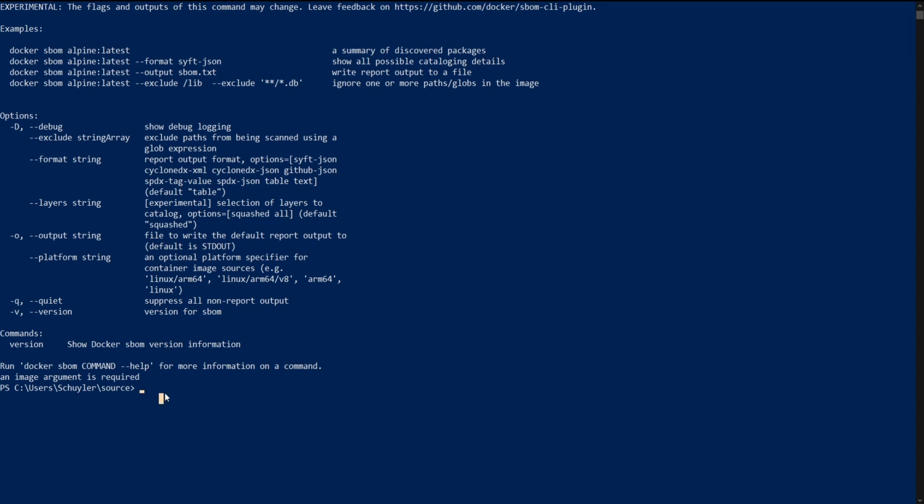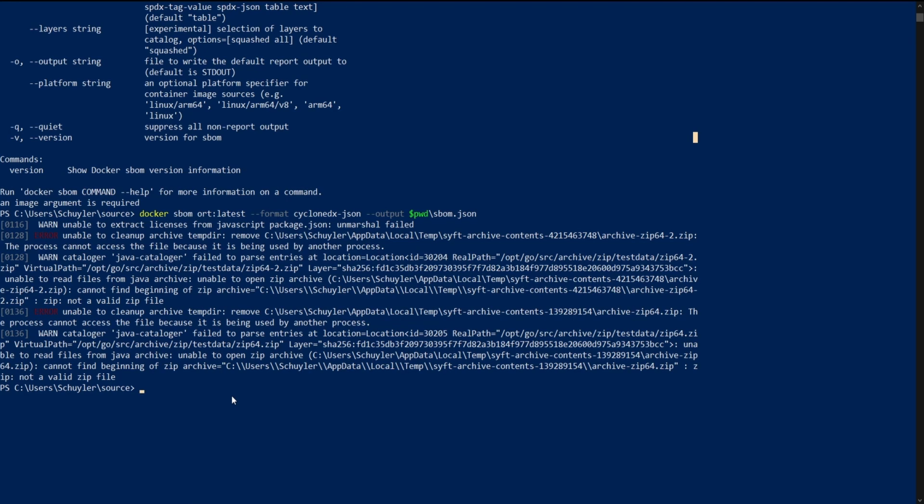So the command to do both of those things is the same command as what we did. So docker SBOM, and then whatever Docker image you're going to run, latest, and then format, and whatever string you want. So for me, I'm doing cyclonedx, the JSON version, and then the output. So since I'm doing the current directory, I'm going to do pwd, and then I'm going to do sbom.json. So if we run this, it will go through the same process, but instead of printing it to the terminal and in that table form, we're going to see a cyclonedx SBOM in our current directory.